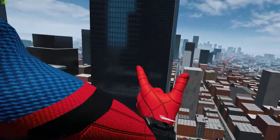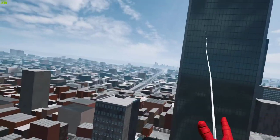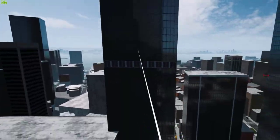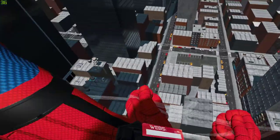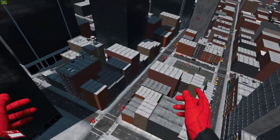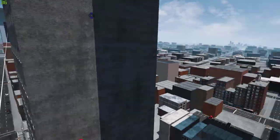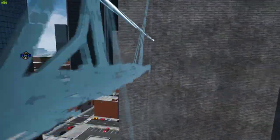Now, another factor is the repetition of the models they've used. I understand that there are some restrictions to VR games today, but when we look at a city of this scale, and we look at the repetition of the color scheme, at least on the buildings, it really gets old really quickly, and that gets a little too jarring.